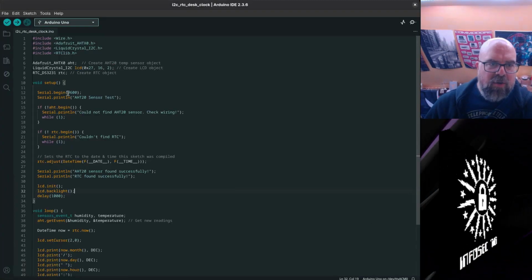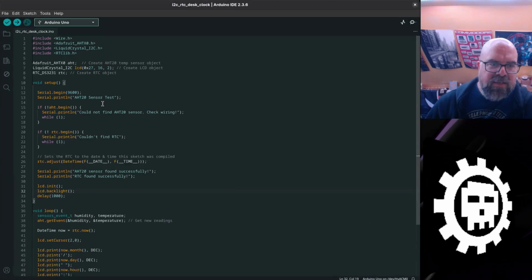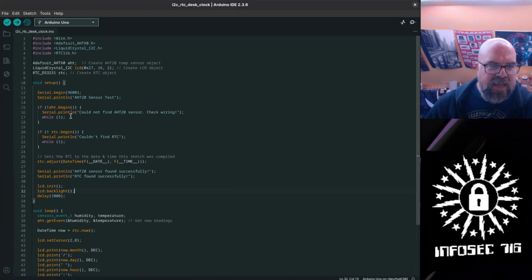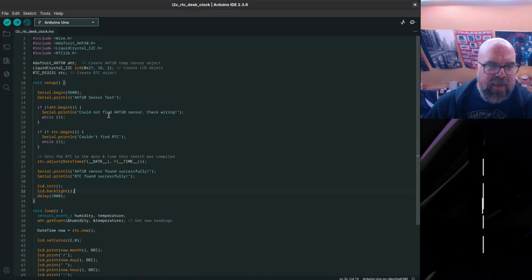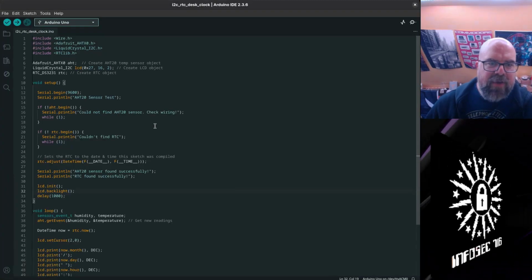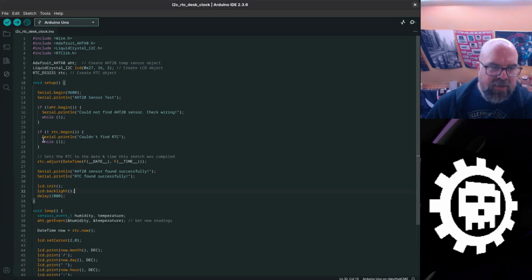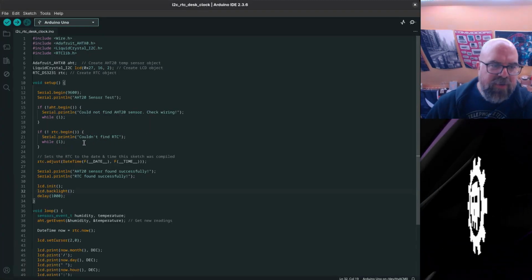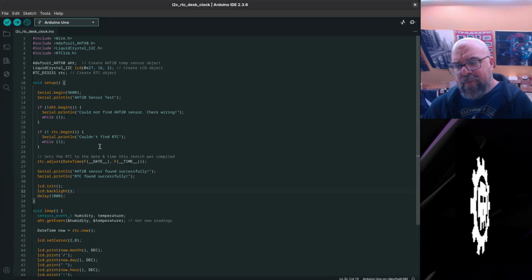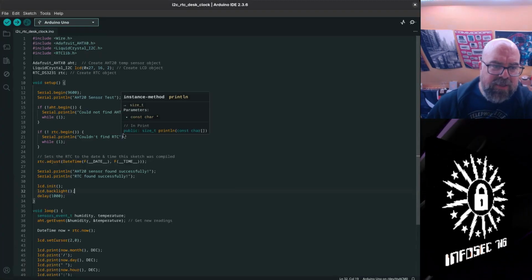In our setup, we begin the serial monitor. Now the serial monitor is not going to be our primary means of interfacing, but it's still helpful for stuff like debugging messages. And we say AHT20 sensor test. If AHT20 can't begin, that is if the temperature sensor can't be found or can't be initialized, print an error message, could not find AHT20. Same thing for the RTC. If the RTC.begin fails, then we print couldn't find RTC. Right, and leave that alone. So this is sort of a built-in test to make sure that we've got these components wired up properly and they're going to behave the way we expect them to.